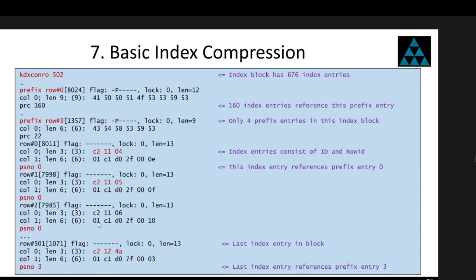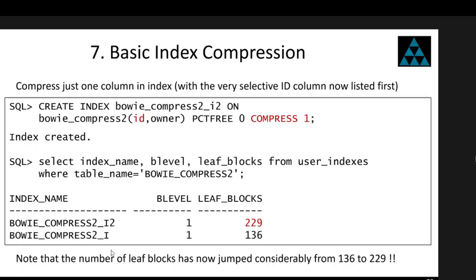Now, if I had an index the other way around, ID, owner, this index now can't be compressed. Why? Because the leading column doesn't have enough duplicate values. In fact, in this example, it's got no duplicate values. I get no benefit from compressing this if the first column doesn't have duplicate values. So this is where column order could be critical for the efficiency of my index. Note that this index, even though I'm only compressing one column, is much bigger than it was before.